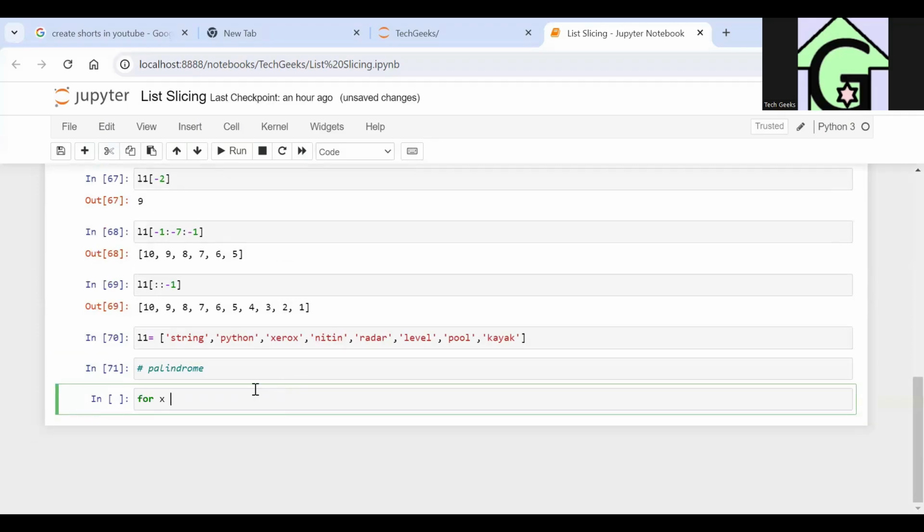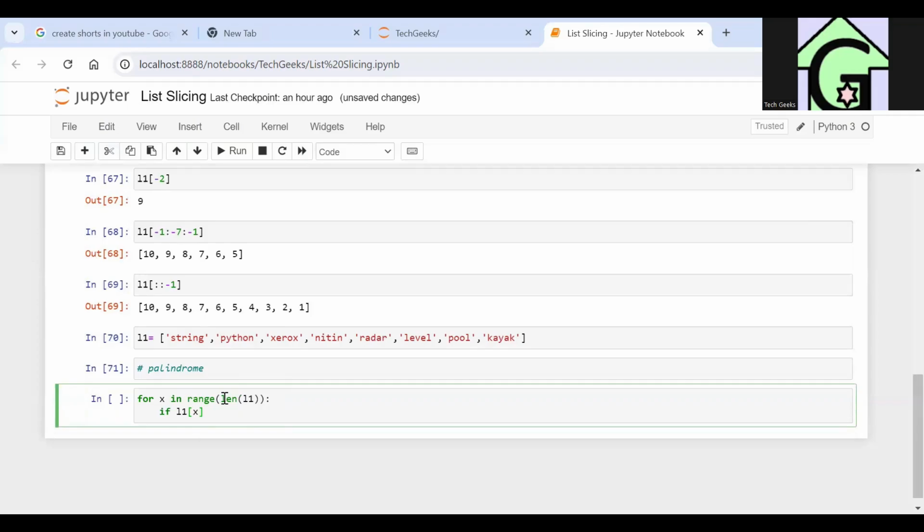So what I'll be writing: for x in range till length of L1, which means start from 0, travel till length of list L1 -1 with an increment of 1 at each iteration. Range function is supplying me values one by one from 0 till length of L1 -1, and for each value getting stored inside x, I am accessing the element at index x.